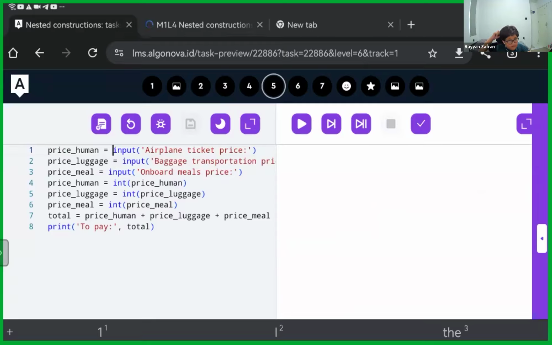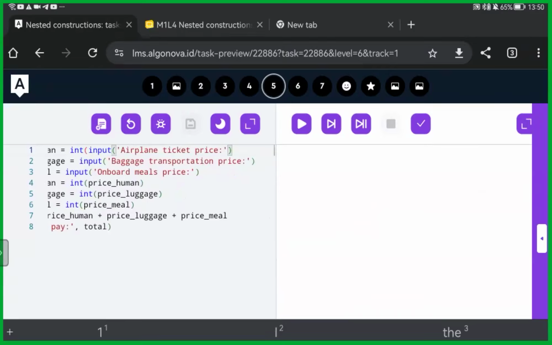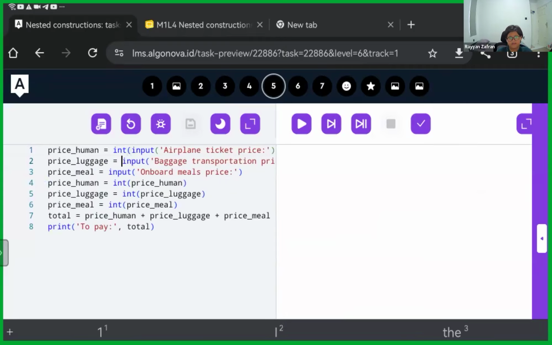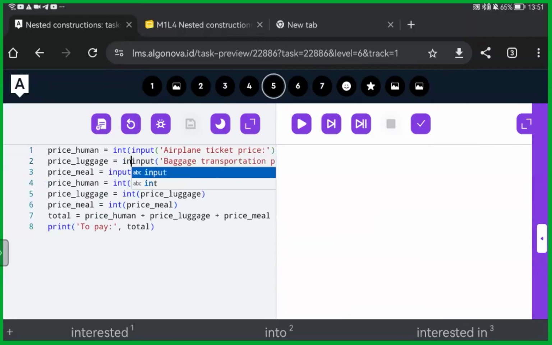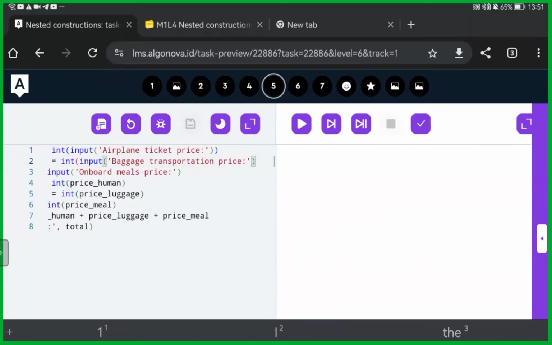Yes, like this: integer, then input, and just make sure that you add another bracket at the end. Why? Because you are using two brackets for this one. Yeah, I noticed that earlier. There were two brackets. Yes, and do something like this for every input function.